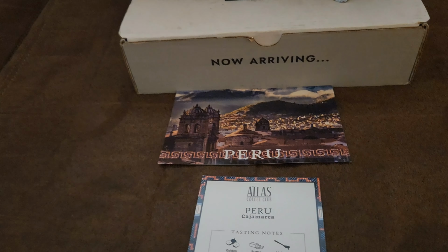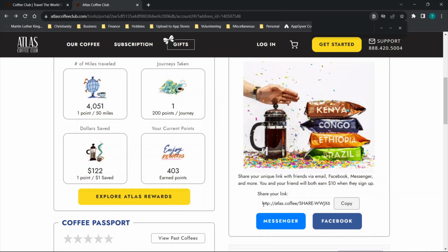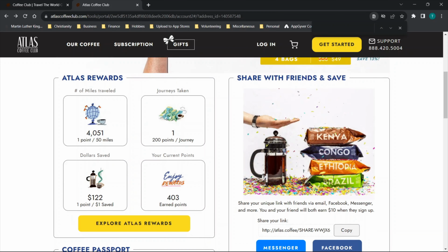Let's go ahead and jump into screen sharing and see what you can learn and whether or not it's a good fit for you.